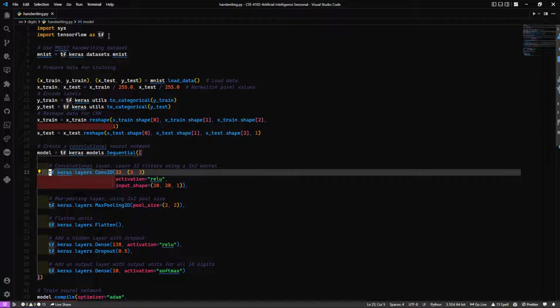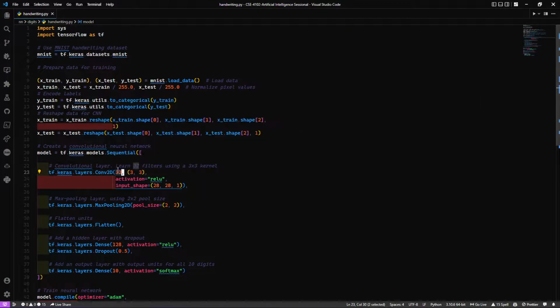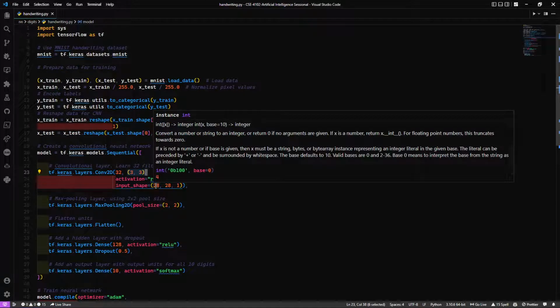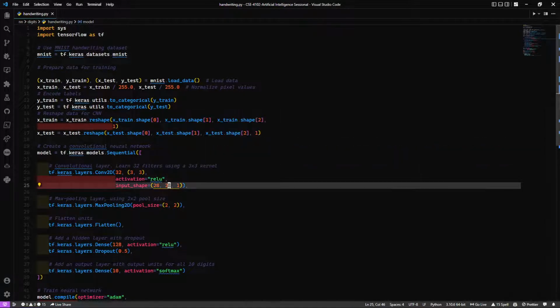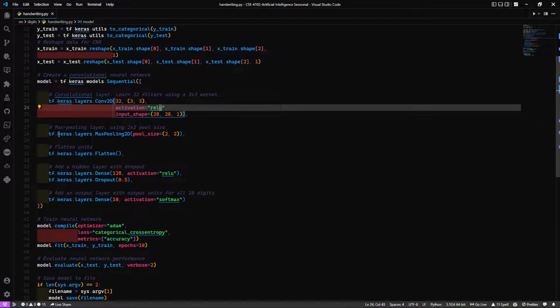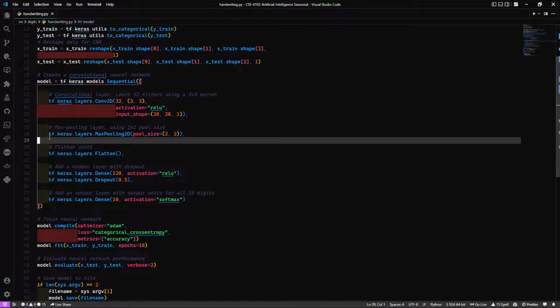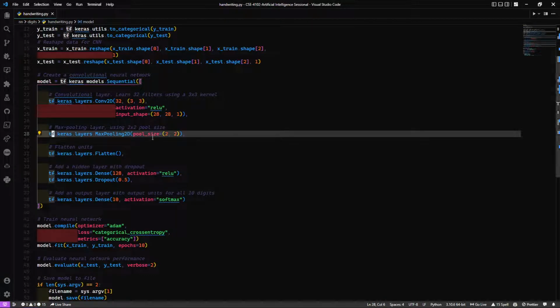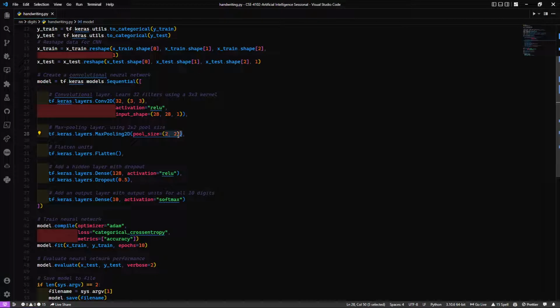Then we create our convolution layer, which consists of 32 filters using 3x3 kernel matrices, and we give the image as a 28x28 pixel grid, and our monochrome color value, which is the color depth, and the activation function is ReLU. Then in the next step we pool at the rate of 2x2 matrices. So pooling is basically a method of stripping out unnecessary data, and pooling basically keeps the maximum values and discards the rest.